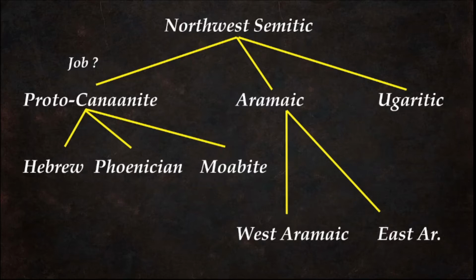Just to talk about these languages, following the Tower of Babel, and when Abraham was a boy or before his time, we have a language that's basically the earliest form of a Hebrew language that they today call Northwest Semitic. Job might be written in that dialect because Job has things that are not Hebrew. And we just learn them as, well, when you're reading Job, this is what this means. That's how we're taught that. But I kind of think it might be this Northwest Semitic or Proto-Canaanite dialect. Because Job lives about the time of Isaac and Jacob, a very early time period.